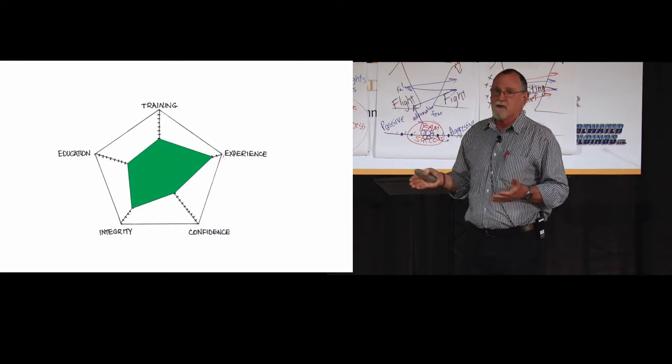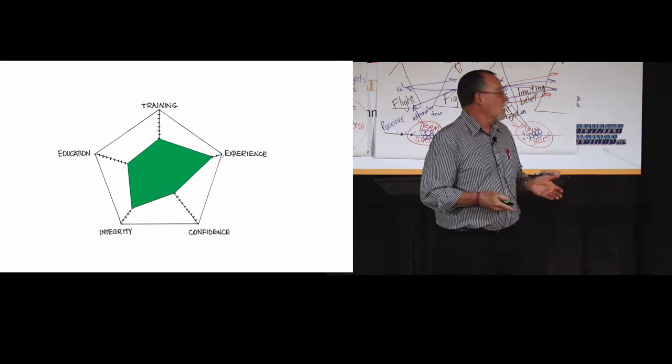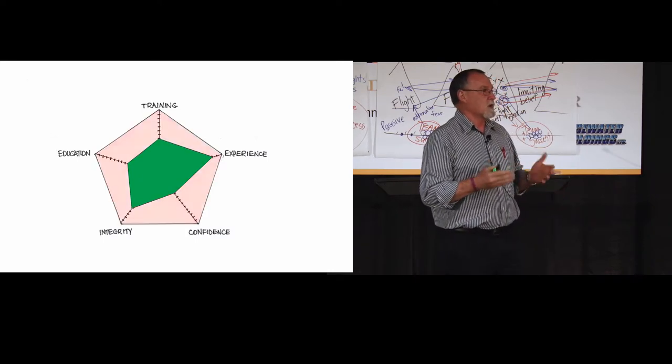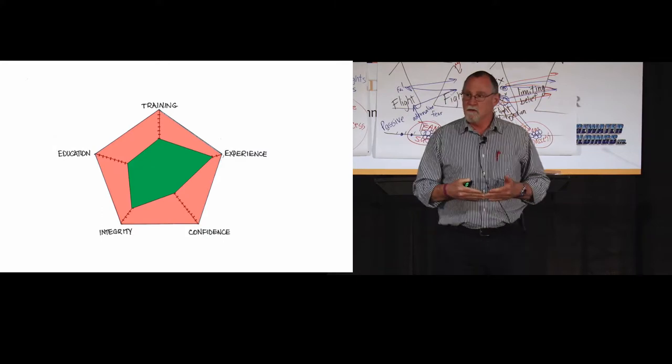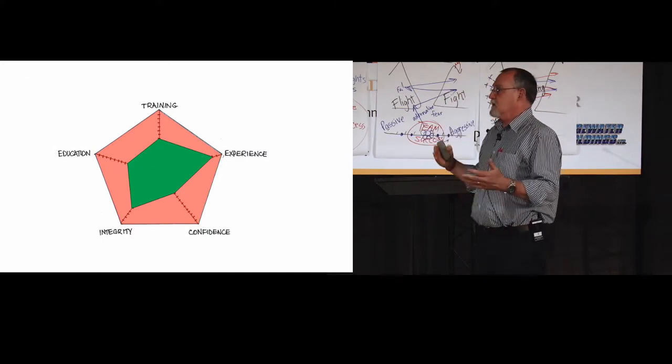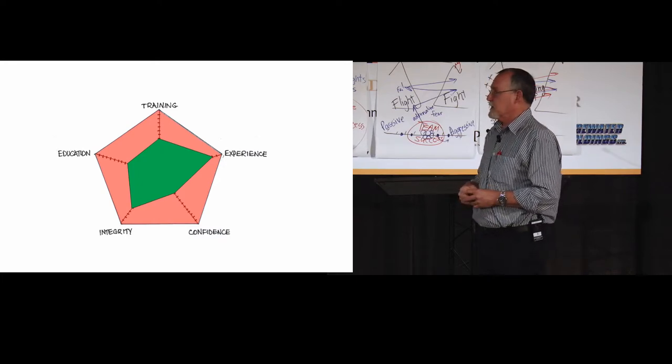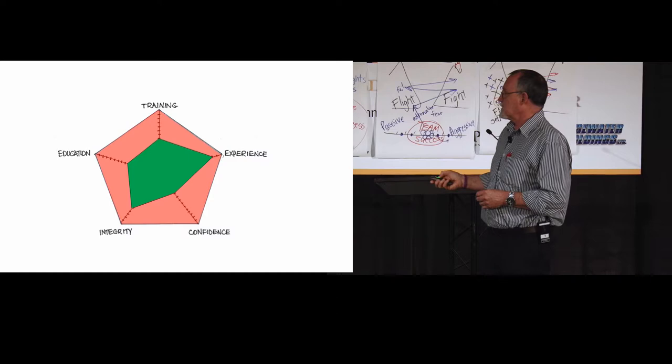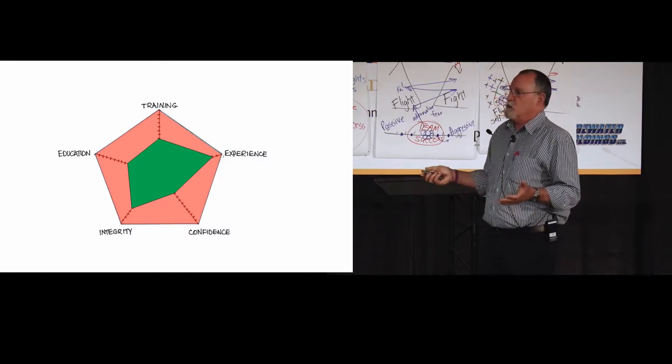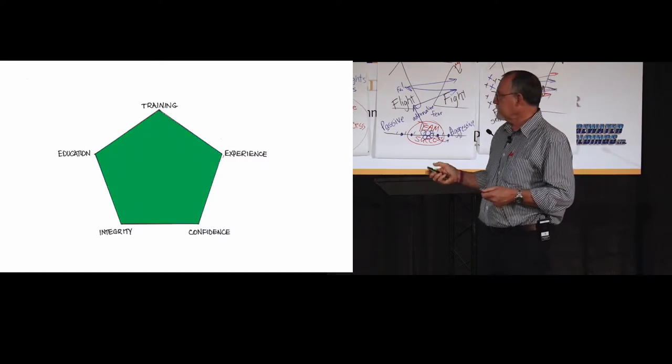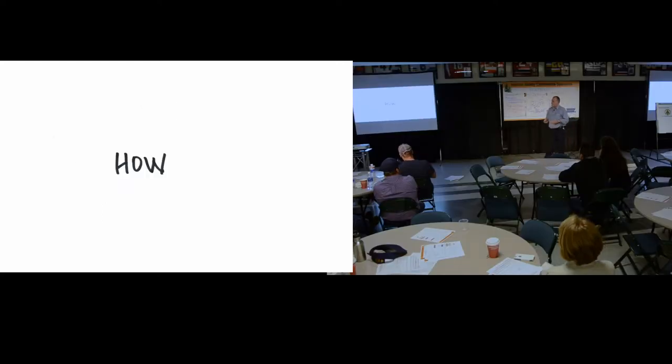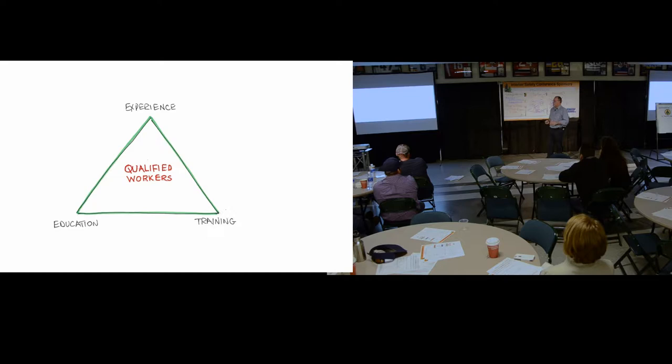Wherever they fit within the green area, that shows what the person's skill is. Once you go beyond that, that's where you have exposure. The longer a person stays in that zone, the higher the probability of having an injury or causing an accident, injuring other workers. And the purpose of education and training is to get everyone to that same point. So, over the last number of years at the council, what we've sat down is with industry folks to start looking at how do we define competencies. We know that a qualified worker is the combination of education, training, and experience.